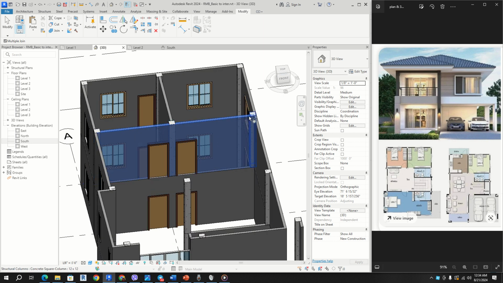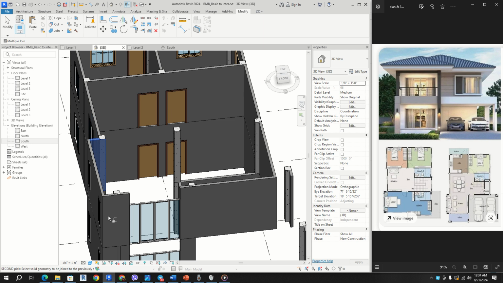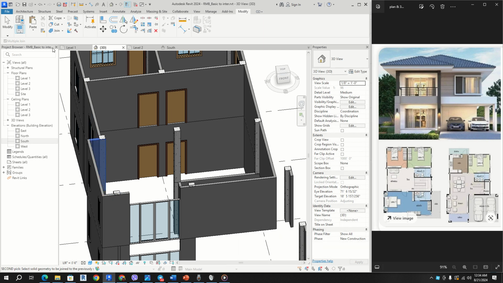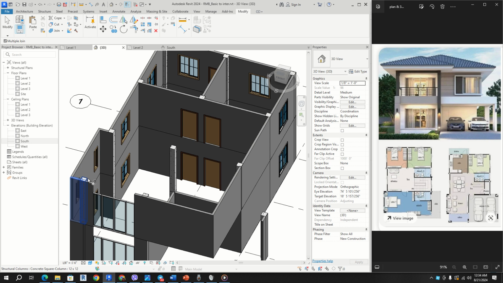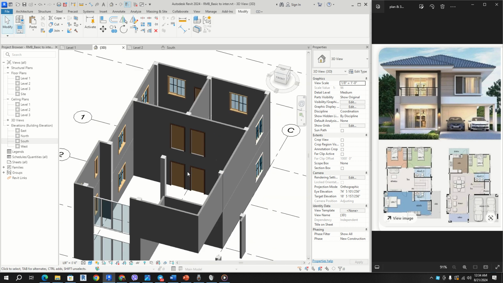Repeat that same process again. Join 2, oops, join 2, and join element. Press escape. Why is that thing selected? Okay, join 2 once again. Okay, one last. Alright.